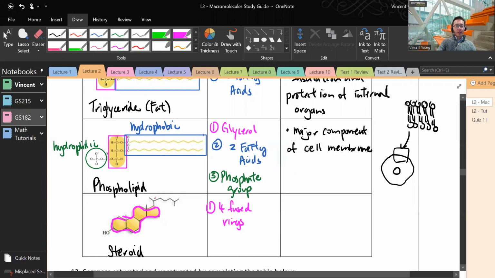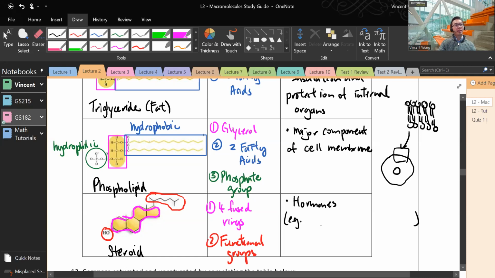And in addition, we also have these things that you stick on it. Those are called functional groups. So what do we need steroids for? Well, our body naturally makes different types of steroids. For example, some hormones are steroids. Some hormones are proteins. So examples of steroid hormones would be the male and female hormones.